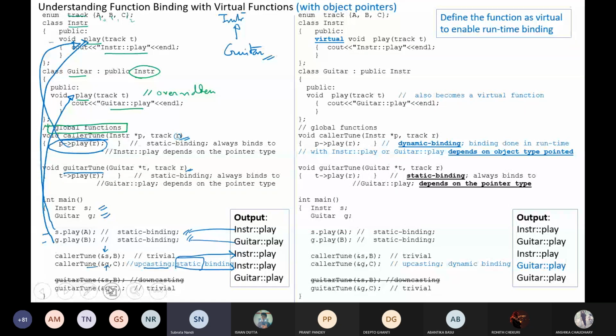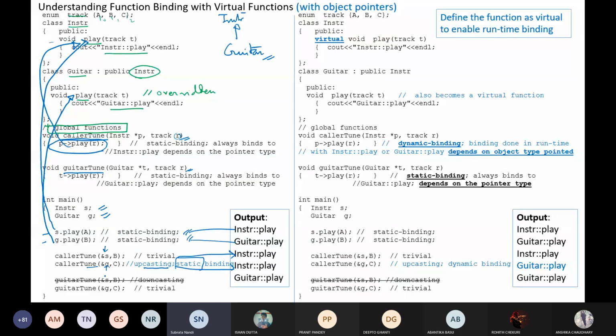What is guitar tune? This is a derived pointer. I'm trying to assign there the base object's address. Is that allowed? Can a base object's address be assigned to a derived pointer?